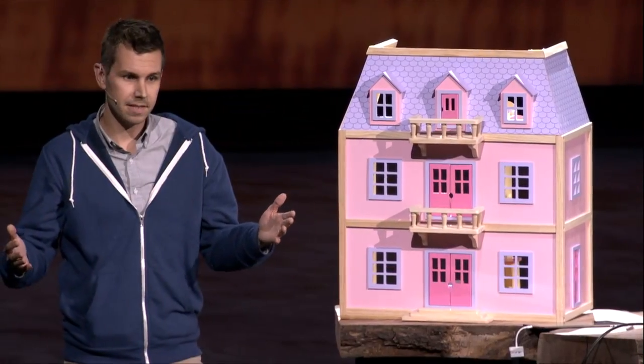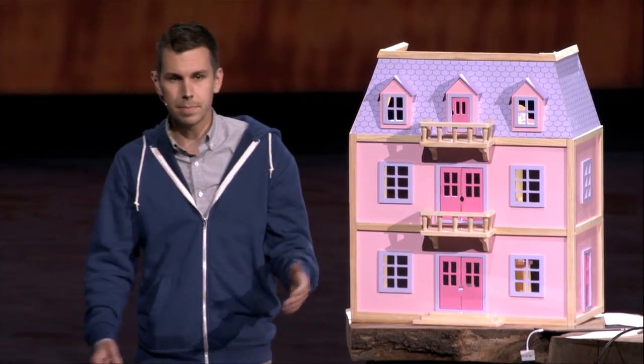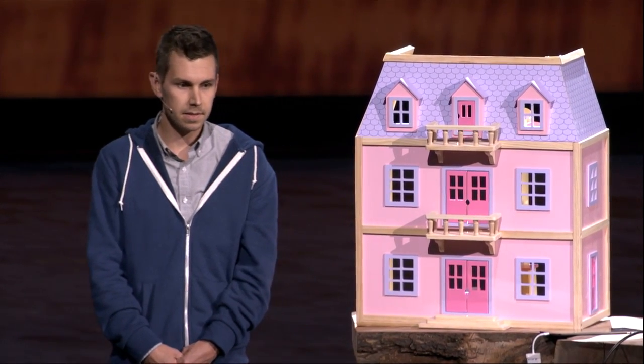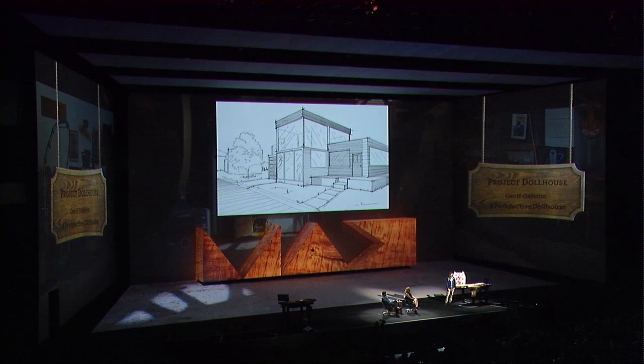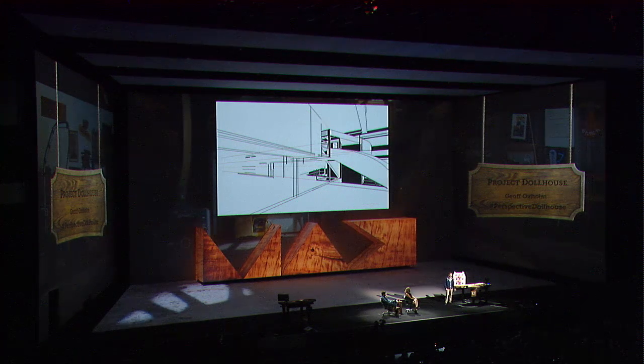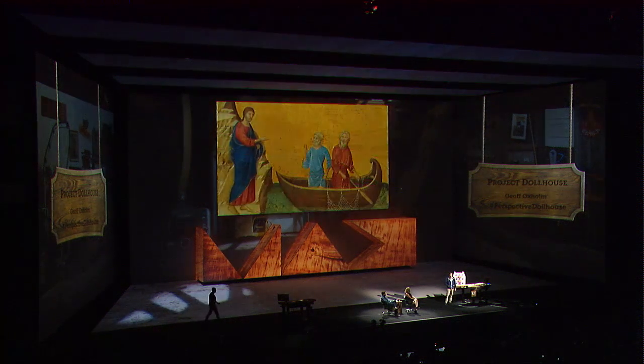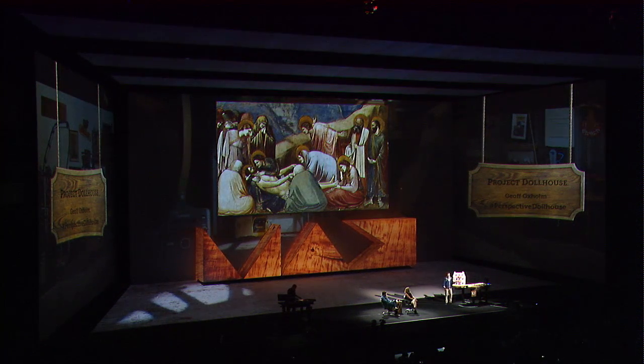The world around us is in perspective. Everywhere we look, we see pleasing symmetries, vanishing points. And for me, being an engineer, I've always admired the simplicity of architectural line drawing. As a kid, I would try to mimic the style. But as it turns out, it's really hard to draw in perspective. Even Renaissance painters had a hard time with it. They created all sorts of beautiful works of art that have this sort of awkward lack of depth.